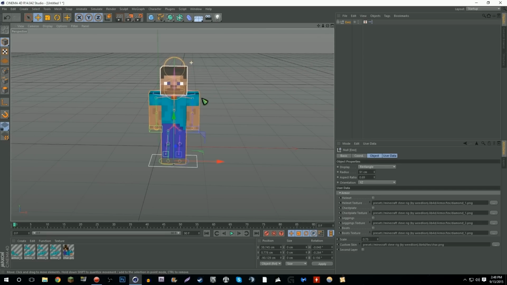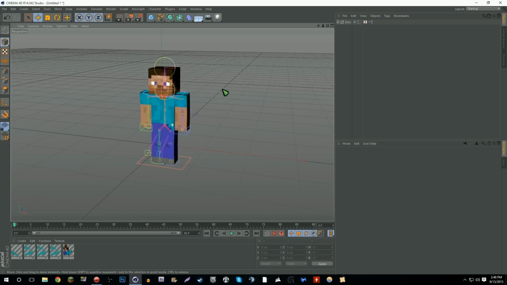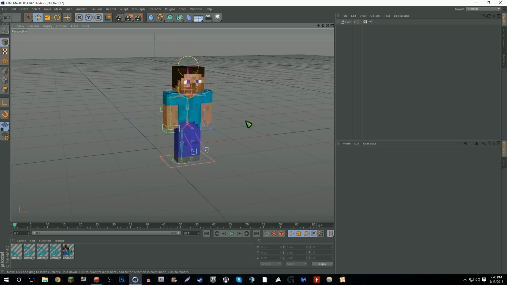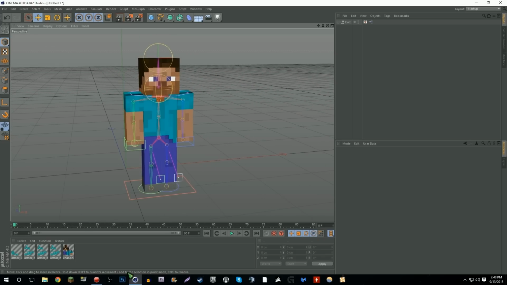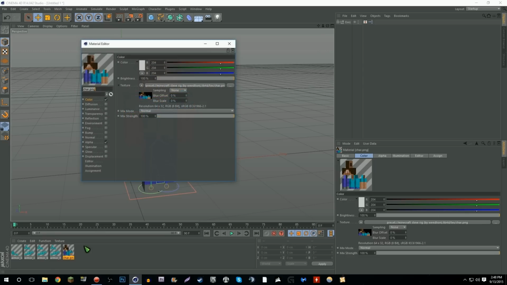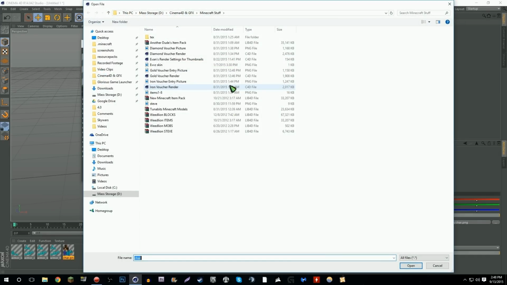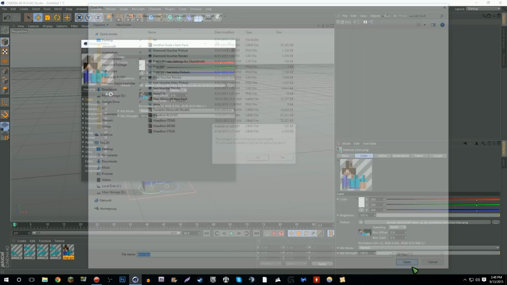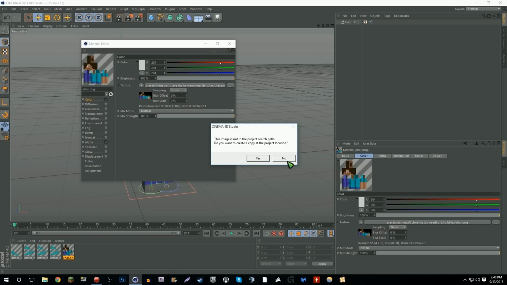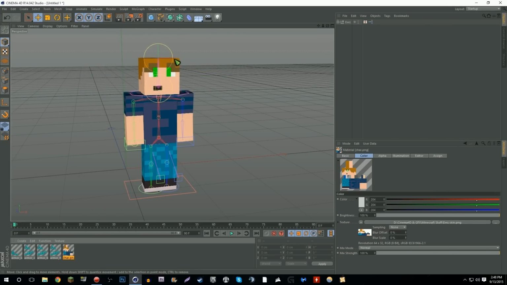So here you have your character, and I'm assuming you're going to want to put your Minecraft skin on it, because I'm assuming you're not a Steve. So the way you do that, go down here to character.png, double click, and then you'll get this window here. These three dots right here is what you want to click on. Obviously, you have to have your skin downloaded. Navigate to wherever your skin's downloaded. I'm already there. And then open. You don't have to accept this. You can hit no. And then bam, it'll automatically change it.